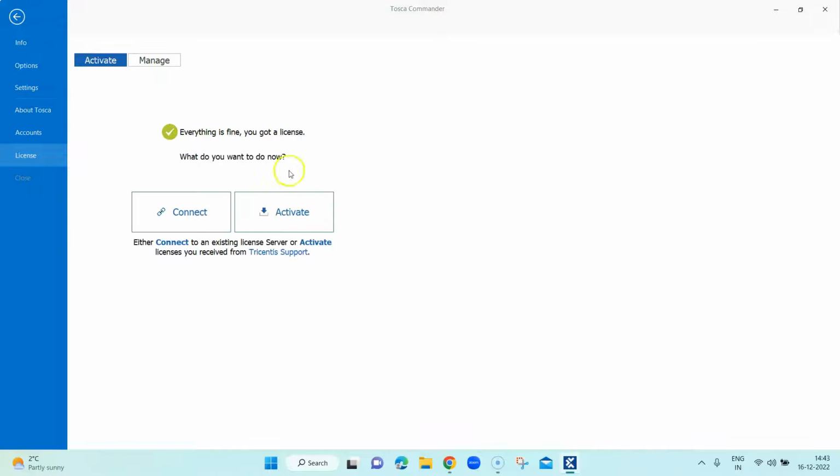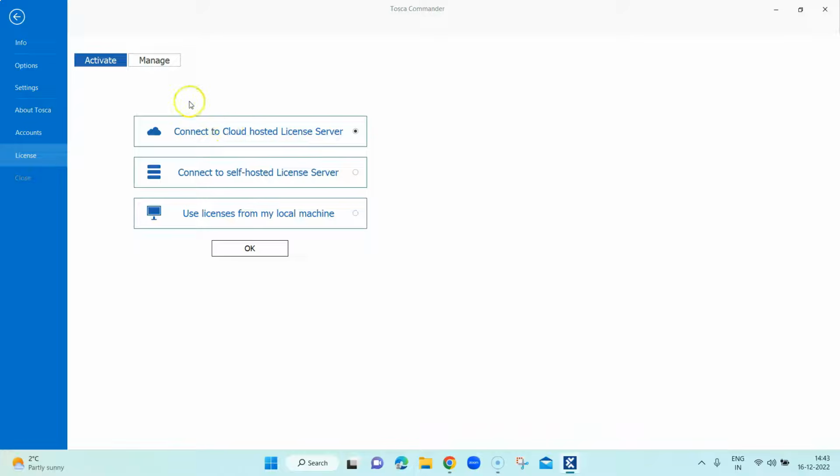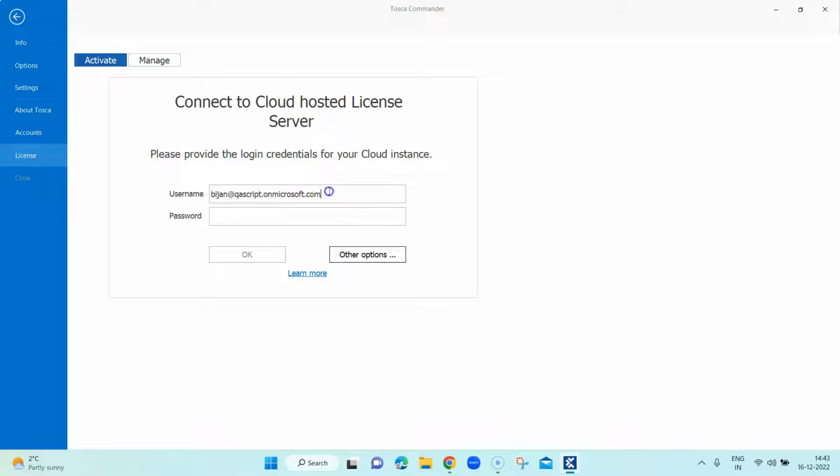Here, if you go to activate, you will see there is a connect or activate option, right? So you can click on connect and then select connect to cloud hosted license server, and click OK. Here you need to enter your username and password, the same ones we used to create a profile on the Tricentis support portal, right?